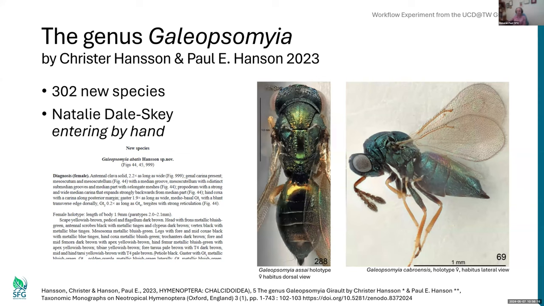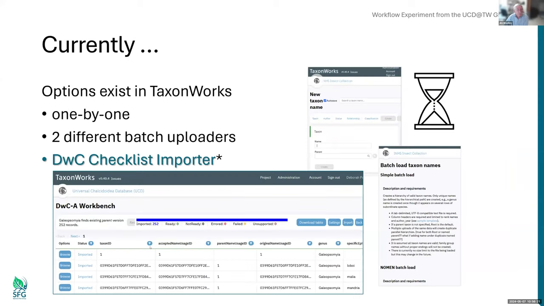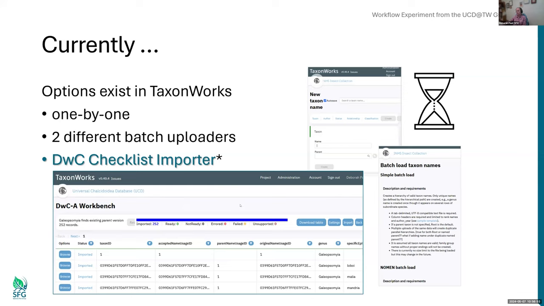That was your opportunity to frame the conversation. So currently, to fill you in on the background, there are several ways to get names in. One would be an automated script if we're merging a very large dataset into TaxOnWorks. There's a one-by-one method that Jim was referring to — can you refresh how long you said it takes to enter all the data for a name? About five minutes per name, for all the data. We have two different batch uploaders and a new checklist importer, thanks to Dash Peters. And I thought we ought to try using the Plazi output.